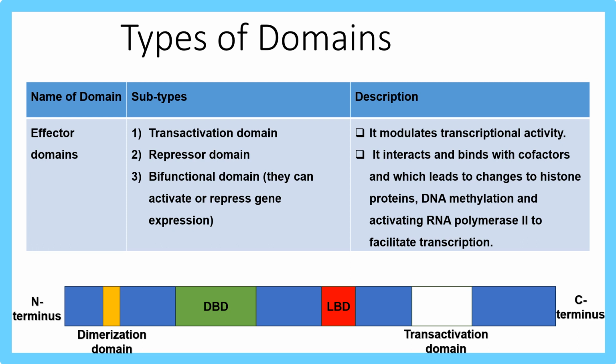Histone proteins you can only find in eukaryotes, i.e. plant and animal cells, and this is what keeps the DNA compact. And there's also DNA methylation, so this is when DNA is attached to a methyl group, and a methyl group consists of CH3, and it also activates RNA polymerase II, which is an enzyme that is involved in transcription.